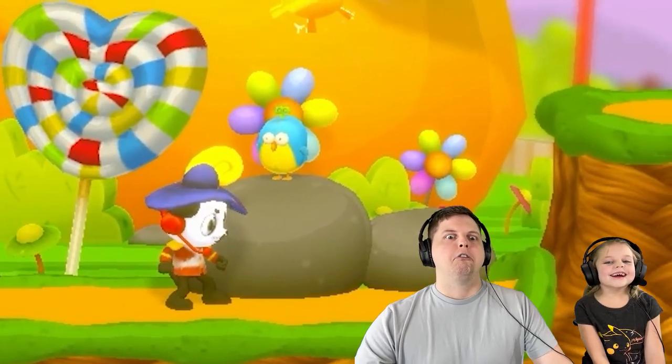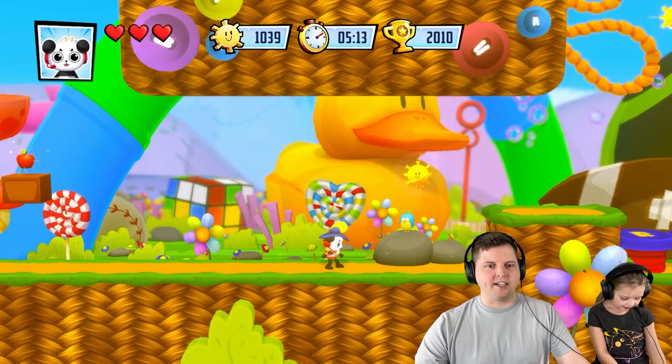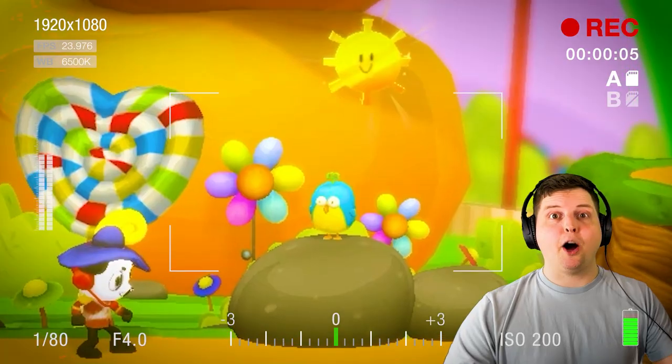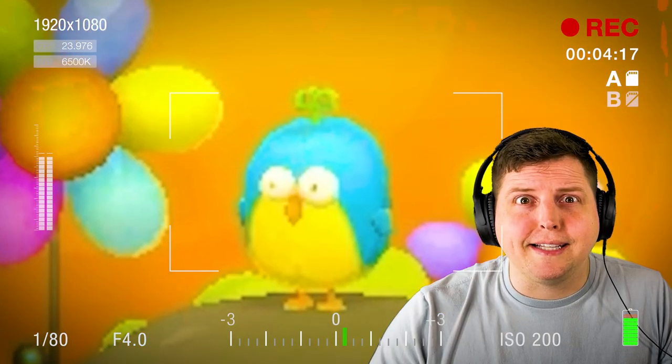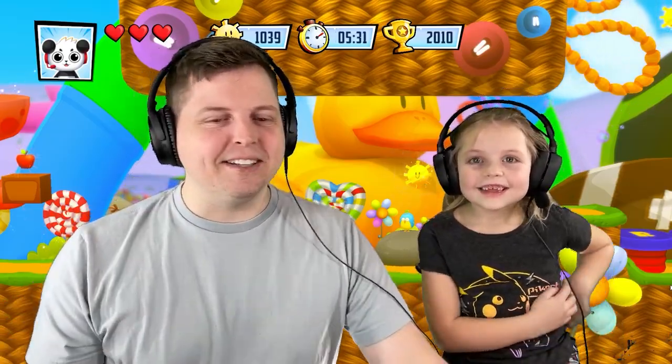The bird. There he is. He's doing another staring contest. Ready, set, go. My eyes are getting so dry. They're dry like a desert. I want to blink so bad. Oh, you blinked too. Wait, but we still lost to the bird.